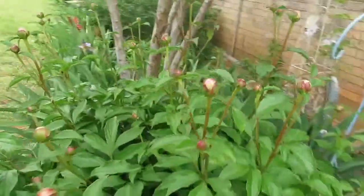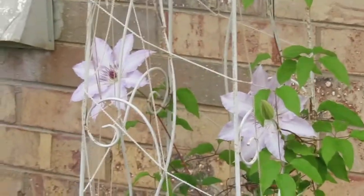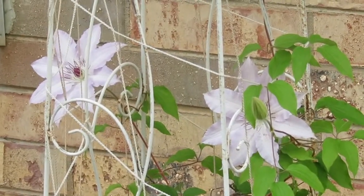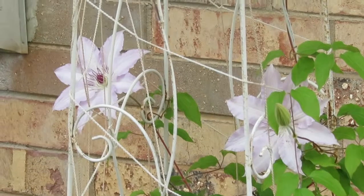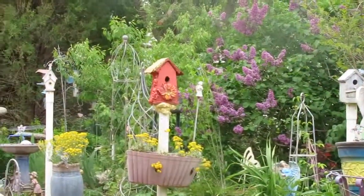And then I'm going to turn around here. This peony is about to bloom, but what I wanted to get on is this beautiful clematis bloom. Isn't that pretty? It's a light pale color, but sometimes the pale ones are what lights up for you. Especially when you put a pale color in the shade, it will just act like a light to bring light to that area. There are lots of pots out here I would like to fill too, of course.